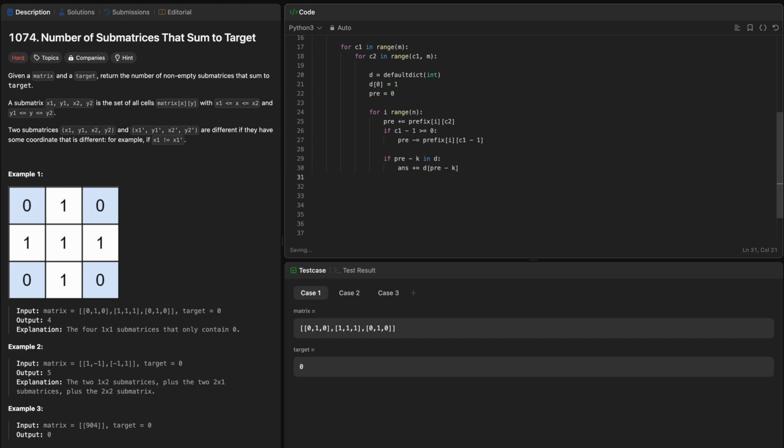And then the current prefix also we have to add so that it can be used in the future: dictionary of prefix plus equals 1. So now I think this should work. Let me return the answer.